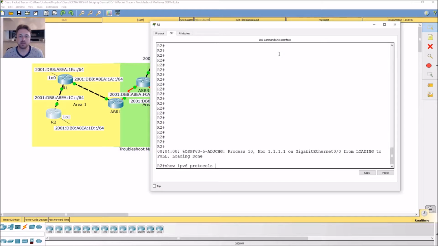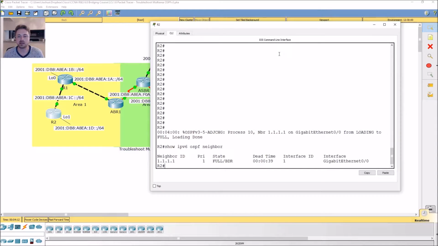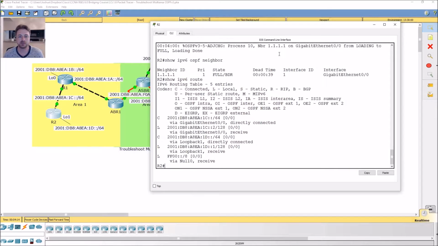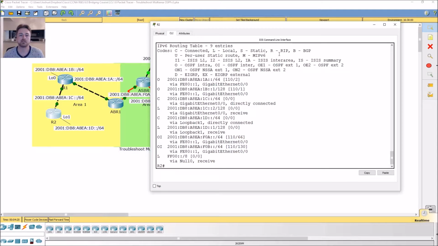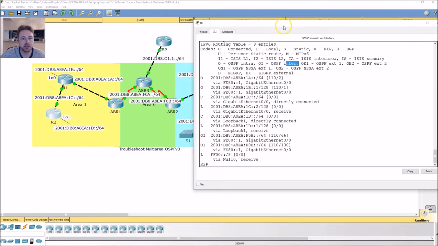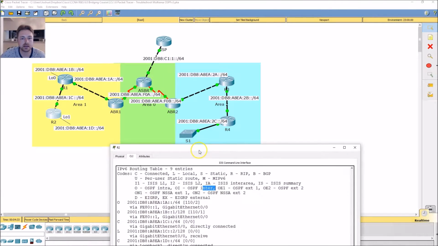Let's rerun the command for neighbors. Got it? Let's look at the routing table. There's my routes. OI, inter-area. Okay? So let's look at that. FOB, see if we can find that here.